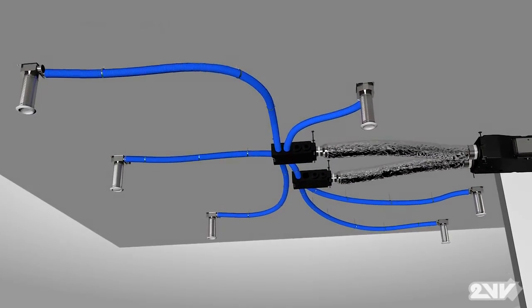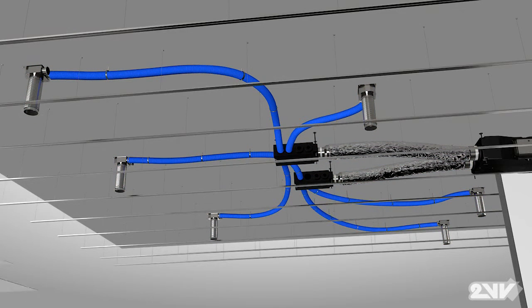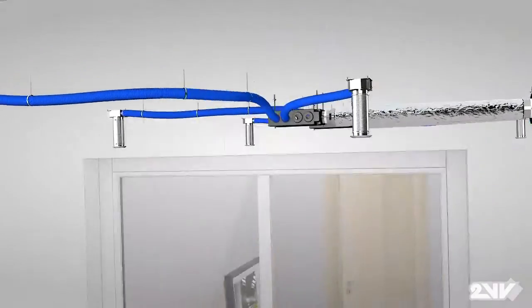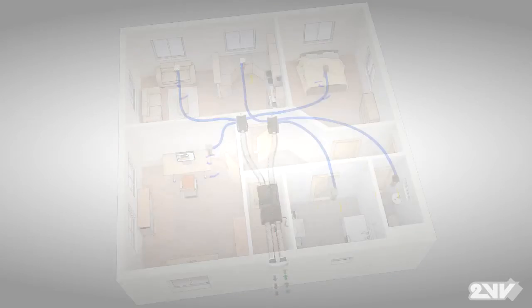Let's take a moment and check the routing of the supply air ducts and exhaust air ducts. If Venus is installed above a drop ceiling, cut holes in the ceiling panels and attach the exposed grille cover to complete the finished ceiling. As seen here, a proper installation of Venus means the air should be extracted from the bathroom, WC and kitchen. Air should be supplied to the bedroom and the living and children's rooms.